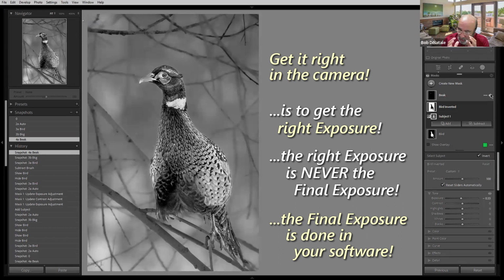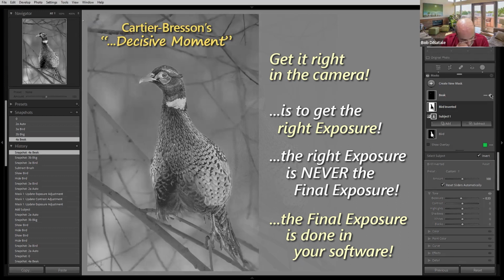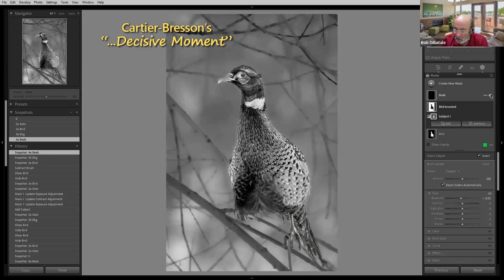So what's Cartier-Bresson, the decisive moment, the photographer caught the decisive moment. The craft of that photographer was to say, now that I got it, I'm shooting at a plus 1 1/3 stops. I'm making sure I have more data so I can show as many of the feathers as I can.